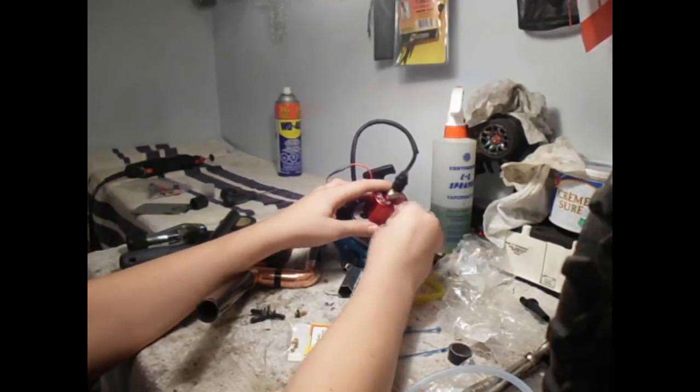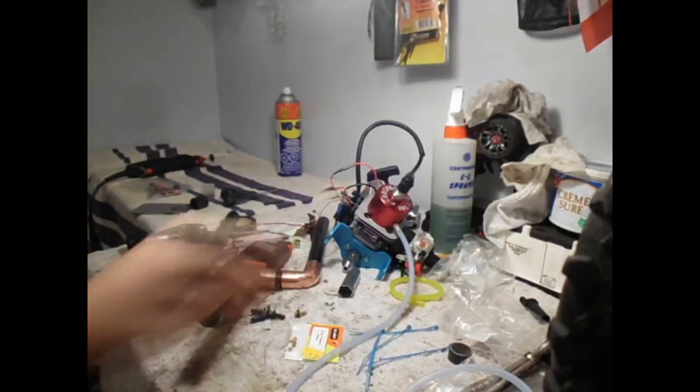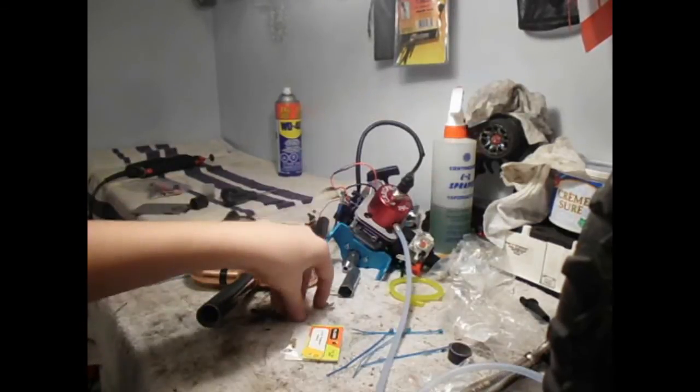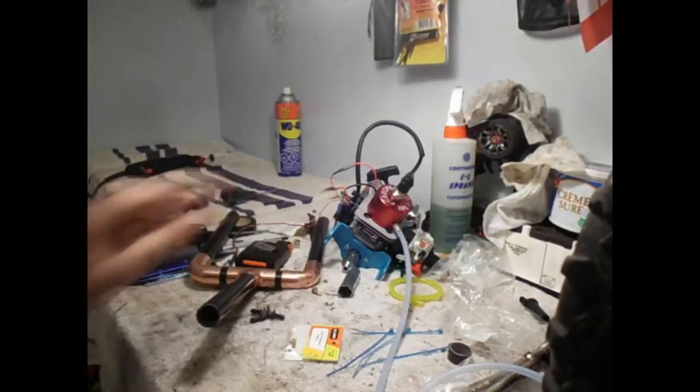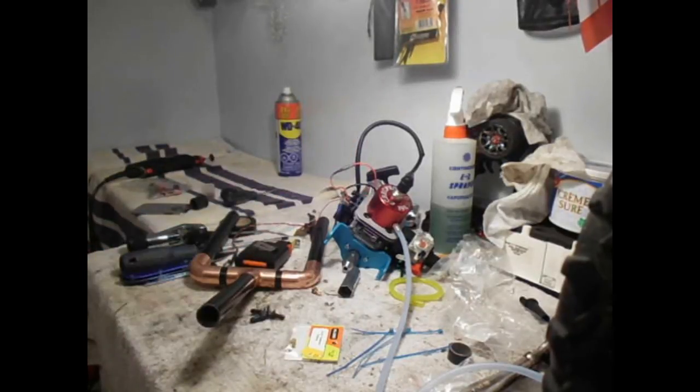That's the way it goes, and then that part goes on the other side. All the spent water coming through the head of the motor is going to go to the exhaust, so I don't have to buy a water outlet. It'd be easier that way.